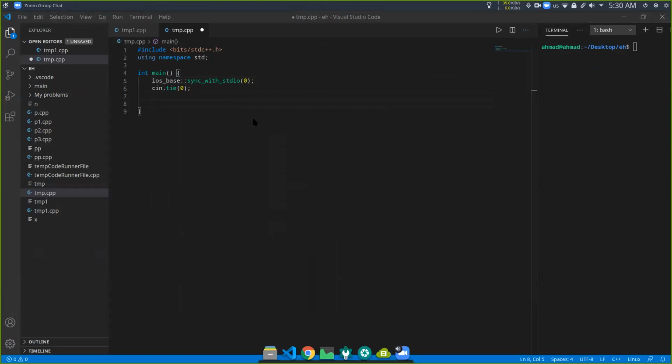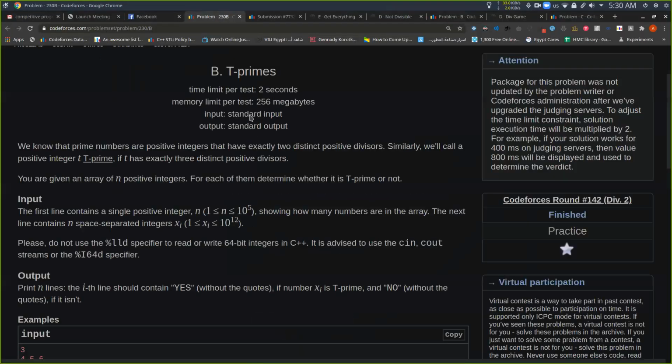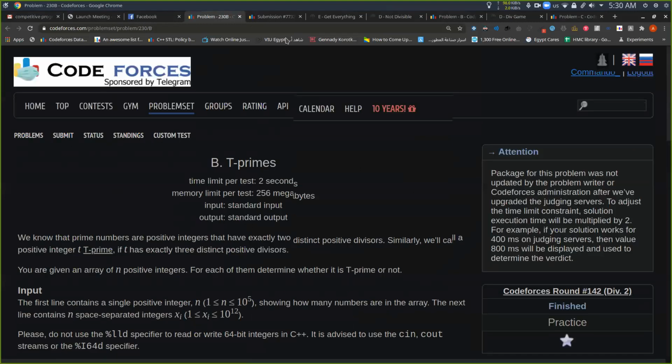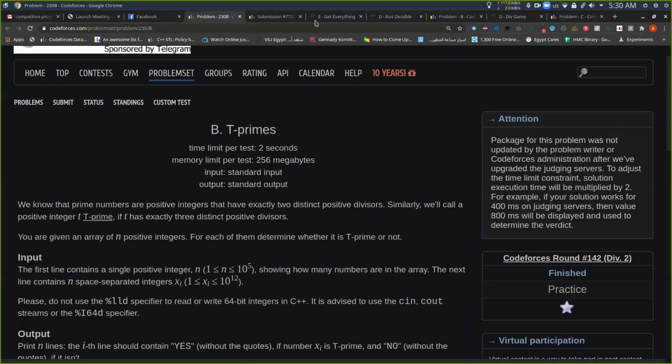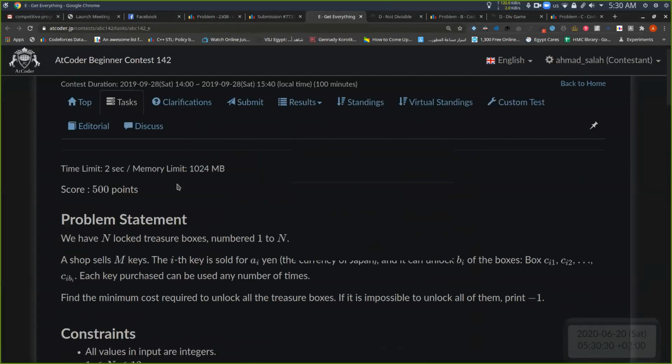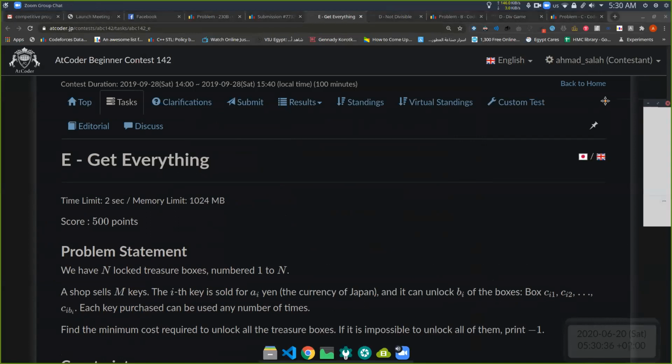Okay, so does anyone have any ideas for the homework problems? The first problem was t primes, and the second problem was get everything. If anyone solved it from the last time or has any ideas, just say.